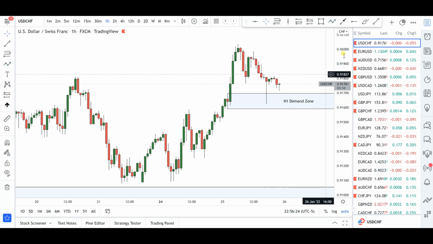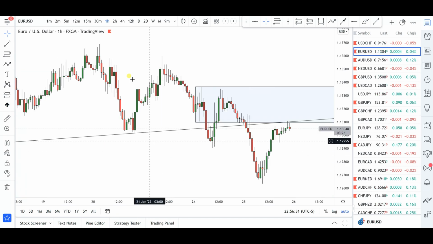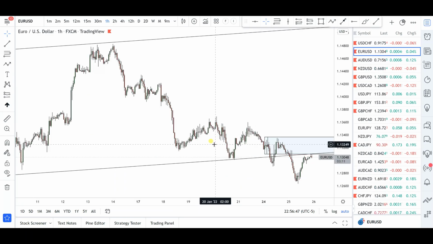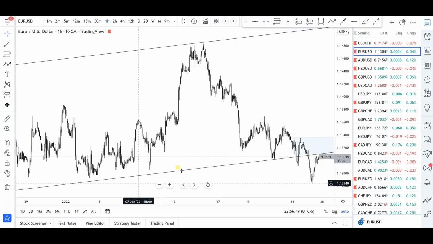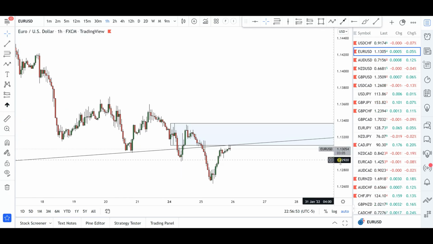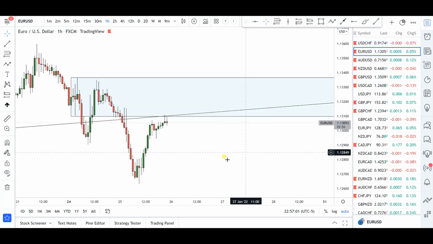Now, in EURUSD, we have almost the opposite setup. This is the hourly time frame. As you can see, we have now broken below that channel, and price is now pulling back to retest that channel from below, right around the 1300 institutional price level, which in my opinion I now expect that area to work as resistance.